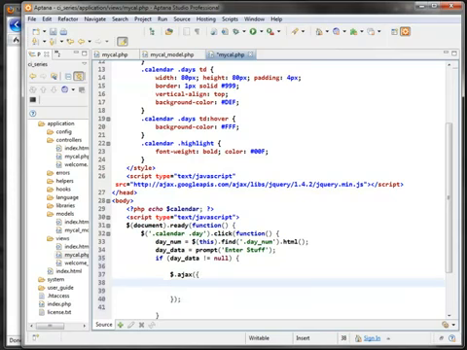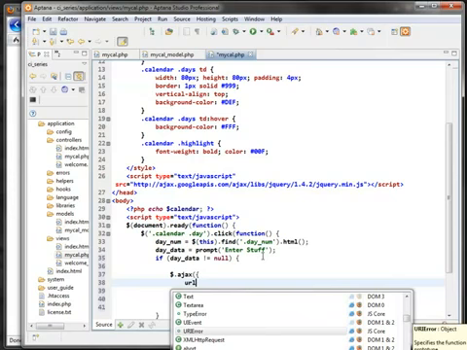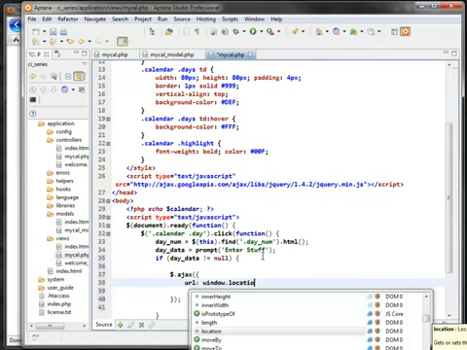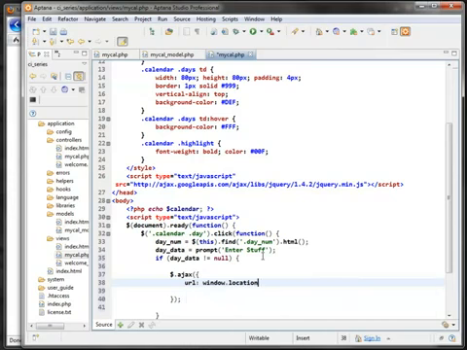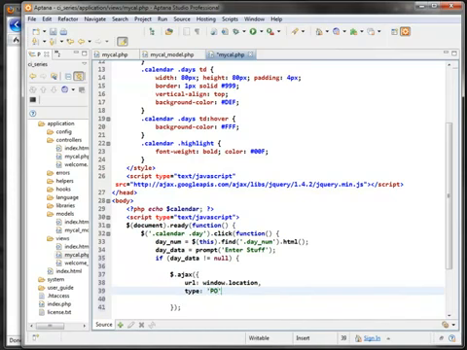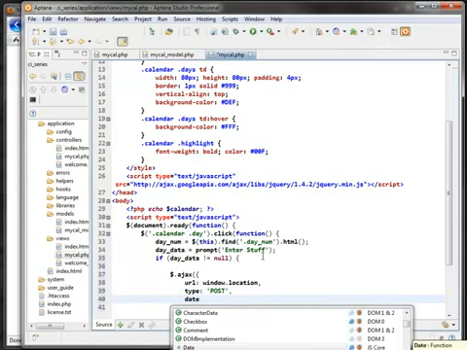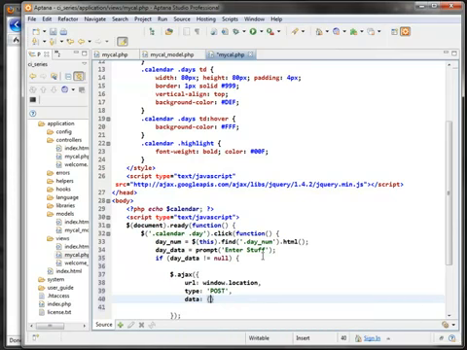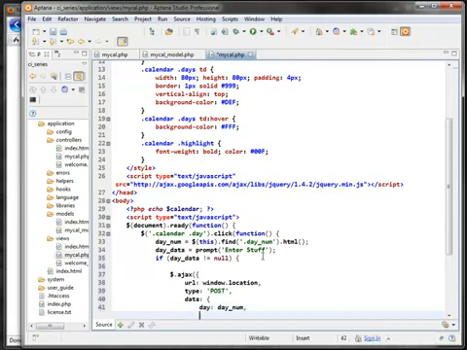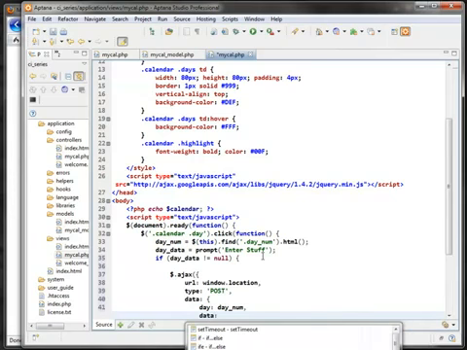So it's going to be going to the current URL, window location. That's the current controller's URL in a post. And the data that's going to be sent is an array where, like, let's say we send it as a day and data.